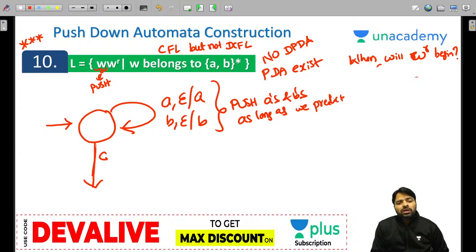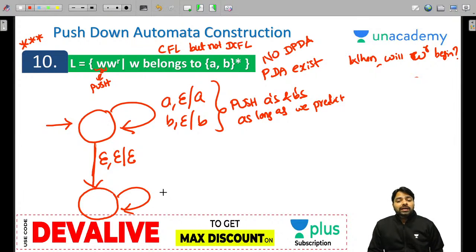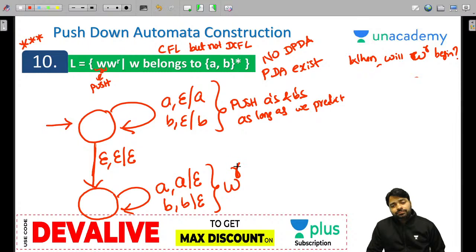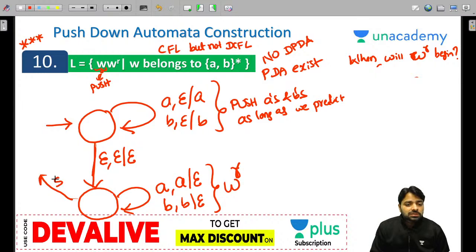But if really my path goes to final, at some point of time I will change my mind. I don't look at my input, I don't look at the top of the stack, I don't do any operation, but I change a state. Here, if really the string is valid, somewhere the reverse begins. When the reverse begins, you do only pop. I predict the reverse begins. This must be W power R. We just don't know how long this W is. It might happen, it might not. If it happens, definitely there is a path here. And when dollar Z naught comes, then go to final.